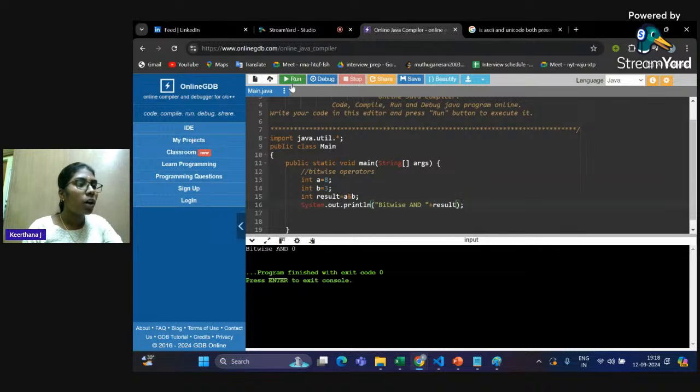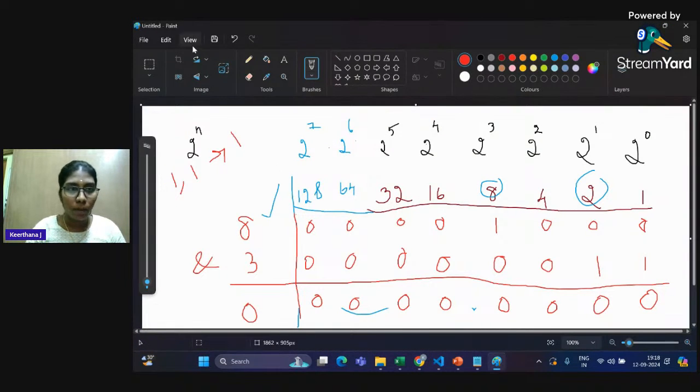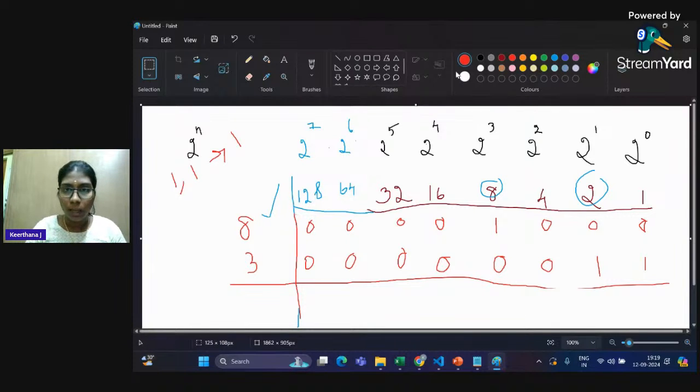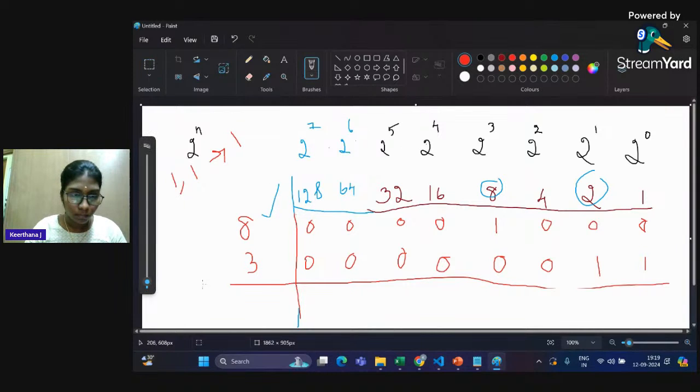So the bitwise or will be very similar to this. For the same 8 and 3, we'll be performing bitwise or. Whenever I'm performing bitwise or, we know that when one of the operands is true, the answer will be true.